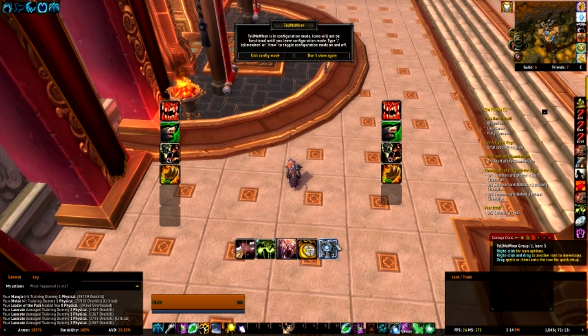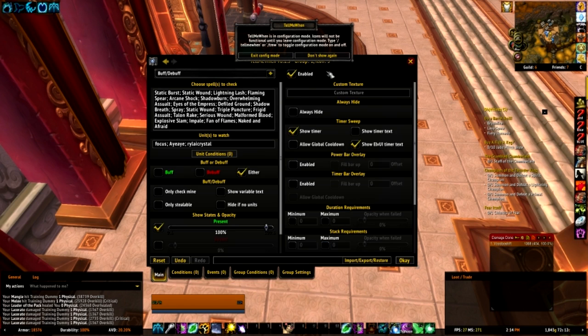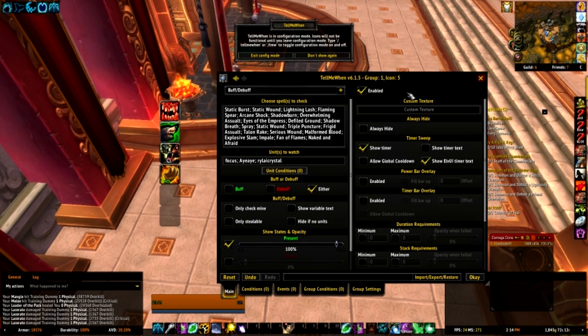So here it is, all set up over here. And I've got all of the stuff that you're going to need in the description of this video, so you can just copy and paste this stuff. It's amazing. This one little icon will monitor the other tank for every single debuff out there. So all the debuffs that need to be taunted, rather.